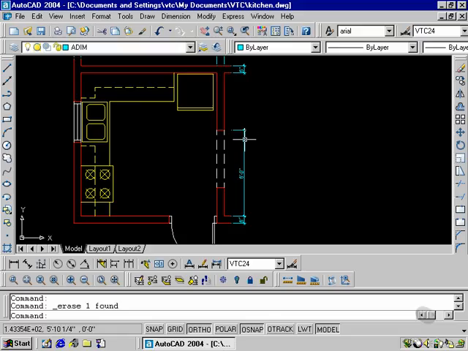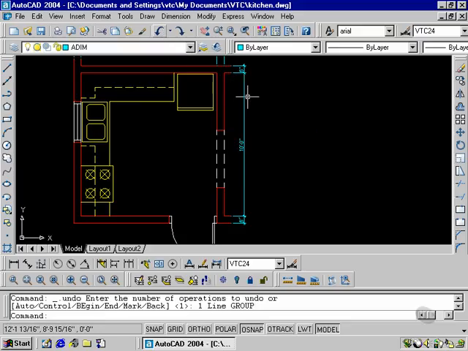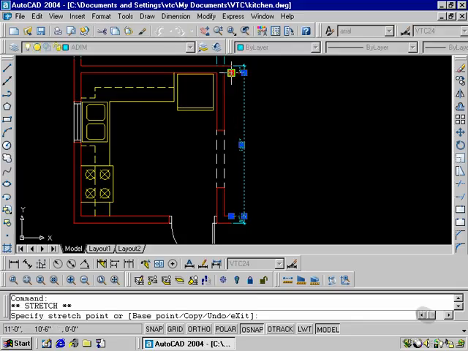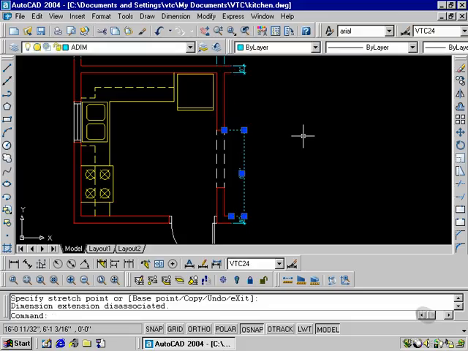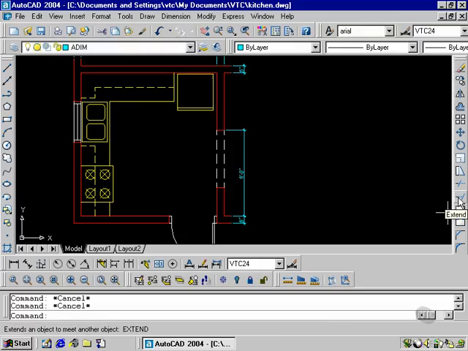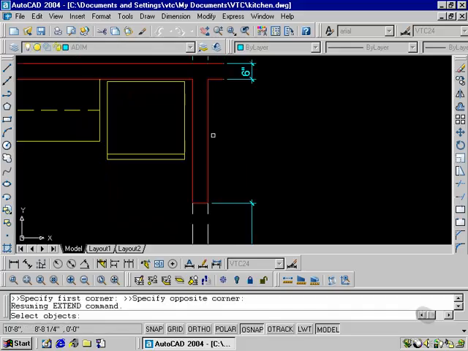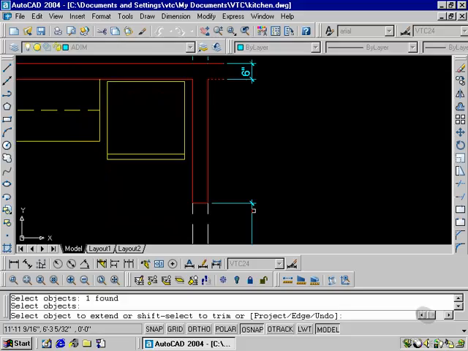I could have simply, let me just undo here for a moment. I could have simply selected it and then gripped that definition point and brought it to the location. But my point was to prove how you can use the trim command, and if I can use trim, I can also use extend. So let's give extend a try here. I'm going to select extend. It indicates select boundary edge. Let me zoom window into this area, and I'm going to select this line as the boundary edge, enter, and select the object to extend, and that would be this dimension line.